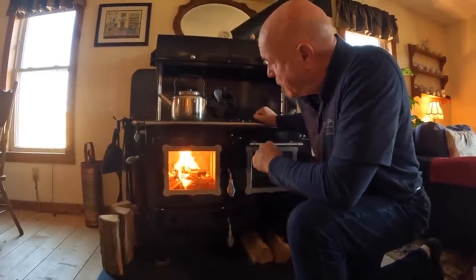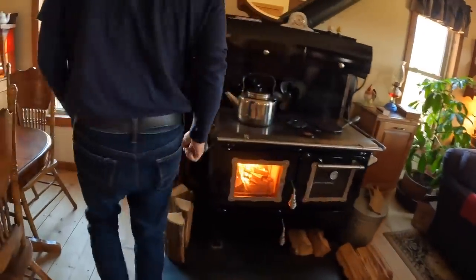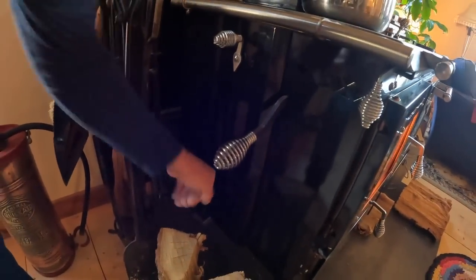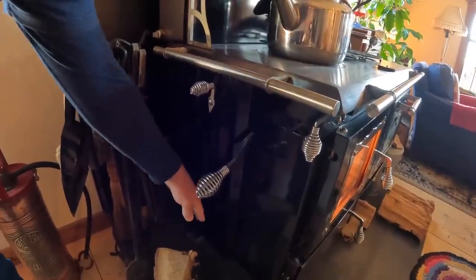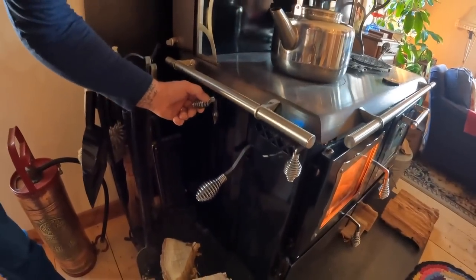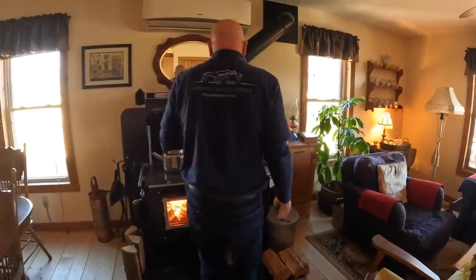So now that I have it to this stage, I still have my thermostat on high, which means there's a little tiny trapdoor that is connected to this lever and it's just down in here. The little square hole with a flap. As I turn this way, it closes the flap down. As I move it clockwise, it opens it up. So it's fully open right now. And like I say, the damper for the chimney and for the flue is still open.